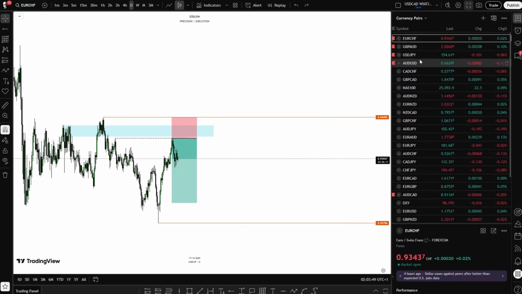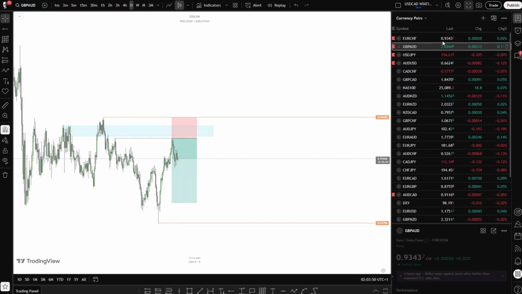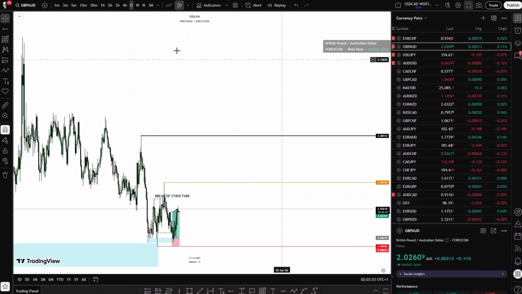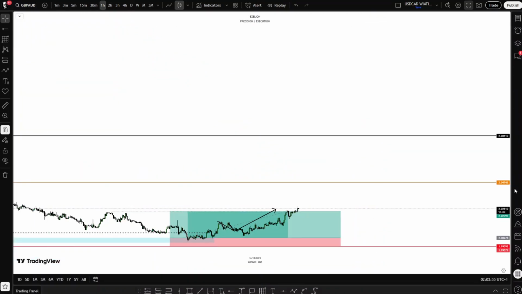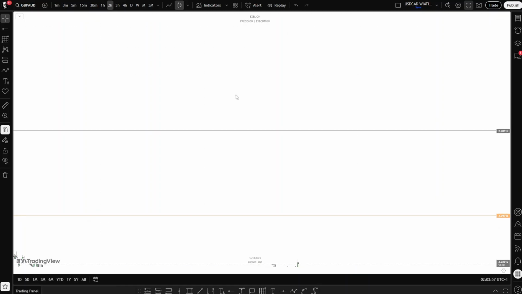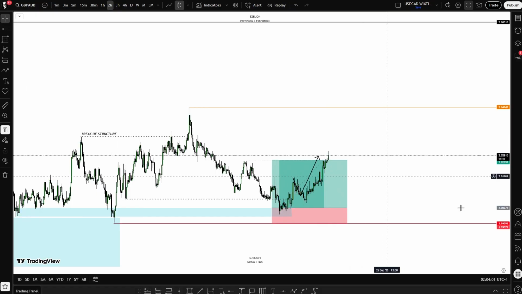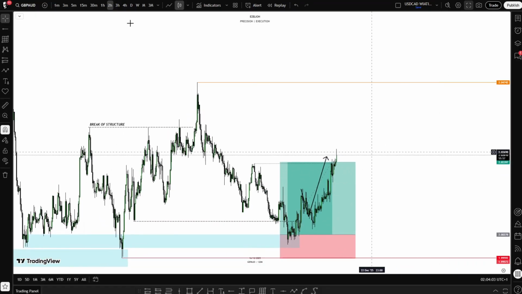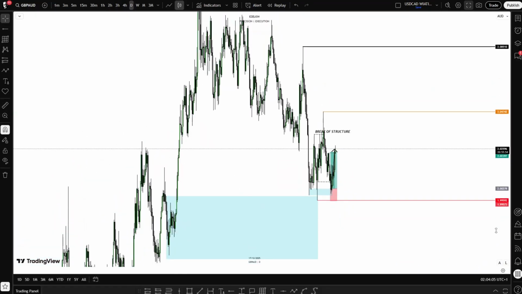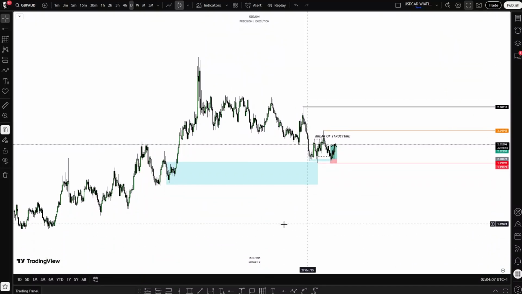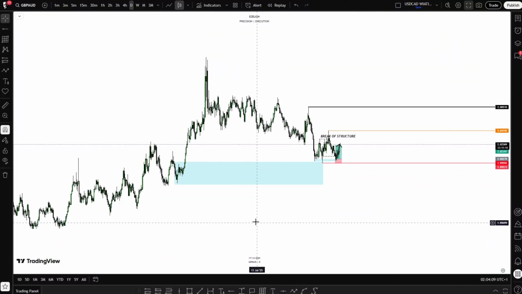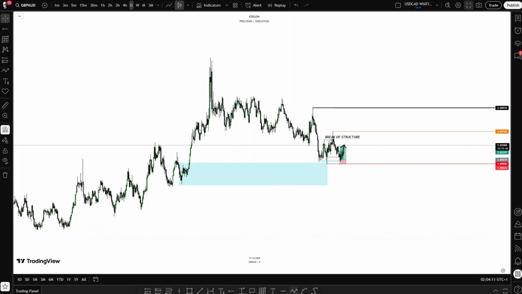Now the next one we have running is GBPAUD. What do we have? Okay, this is the trade that has hit take profit. Right, we took this trade last week, right? So first off, let's try to explain this trade because it's good that you know the logic behind it. It solidifies your understanding of reading price. So what do we have here?